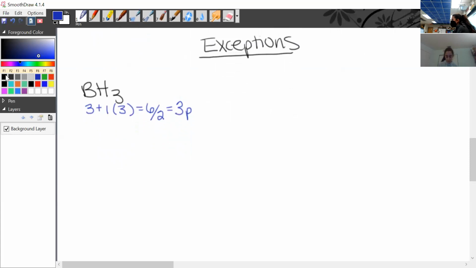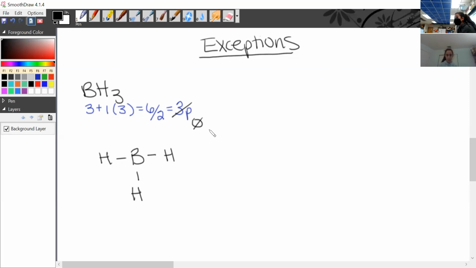All right. Boron's going to go in the middle, and we're going to connect to the 3 hydrogens. Hydrogen, hydrogen, hydrogen. All out of pairs. Okay? Is boron satisfied? No. So you're like, uh-oh. But I don't have any more pairs, and there's no lone pairs to turn into double bonds, right? But yet this is a molecule.